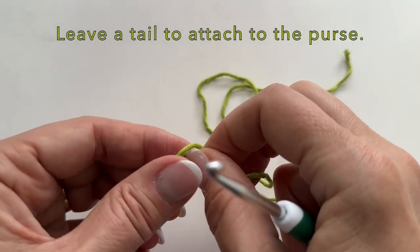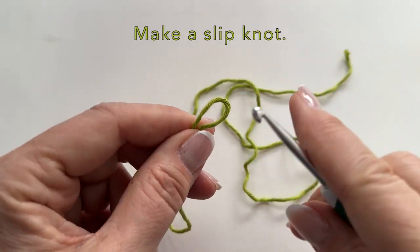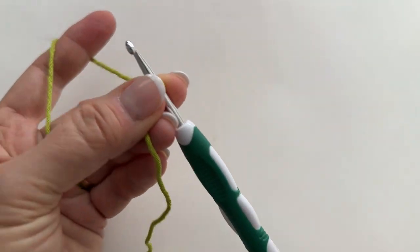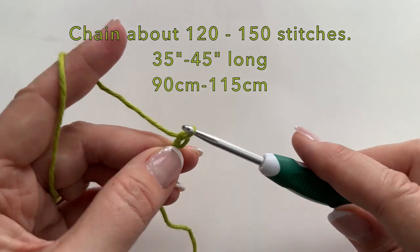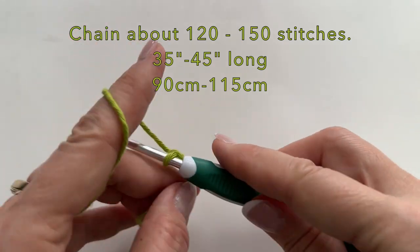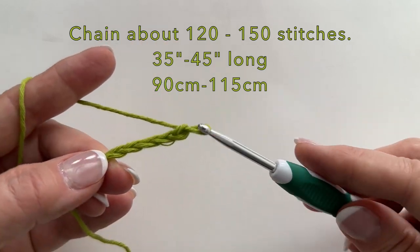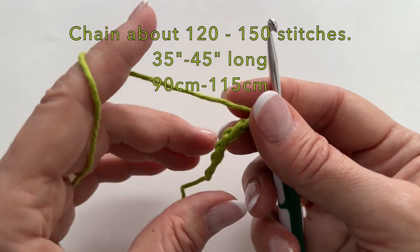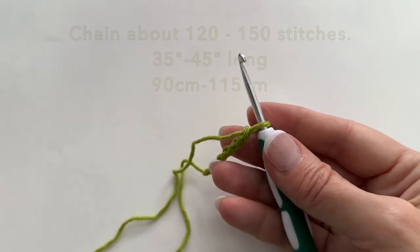So we're going to leave a tail that's a little bit longer so we can attach the strap to the purse. So let's start by making a slip knot. Depending on how long you would like your strap, make a chain of about 120 to 150 stitches or 35 to 45 inches long. Make sure you chain loosely as we will be working into the back bump or loop of this stitch.